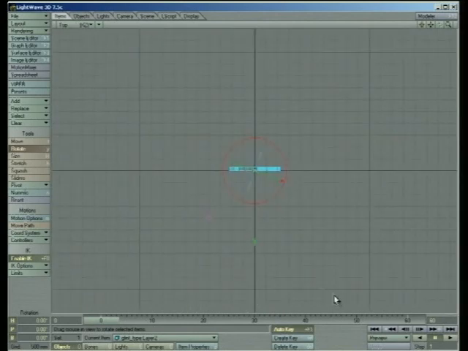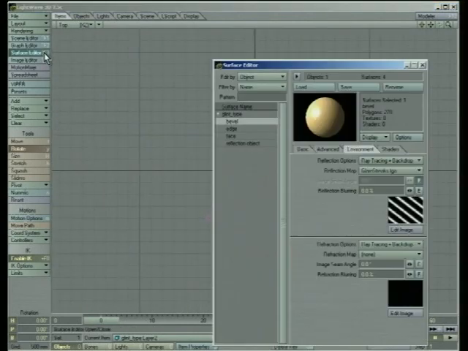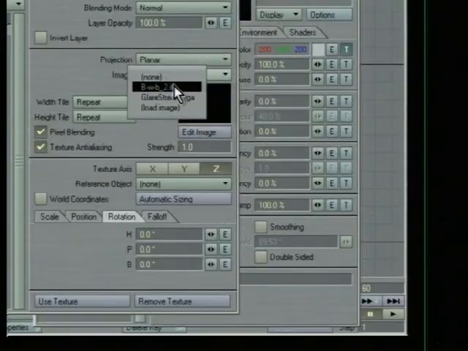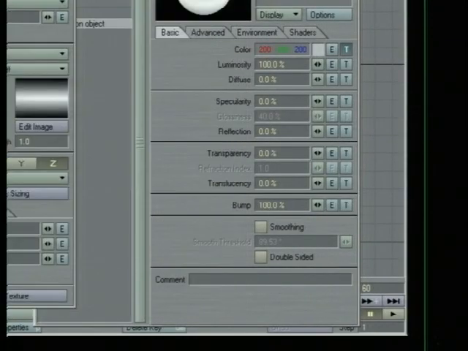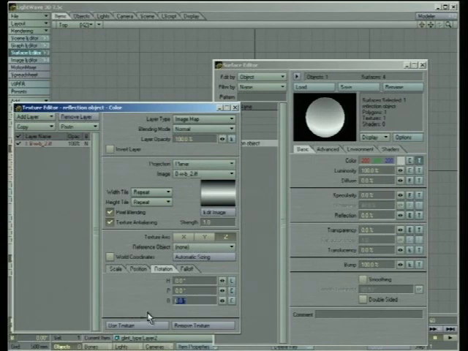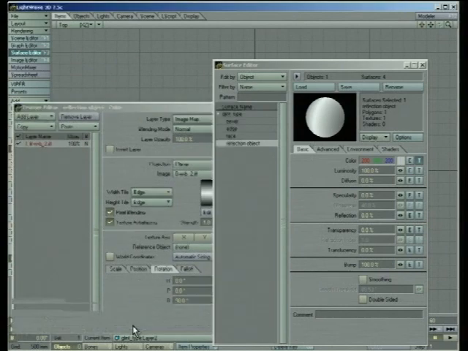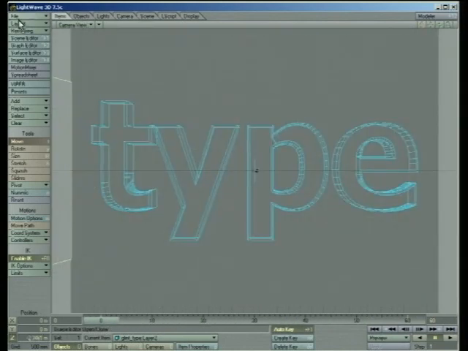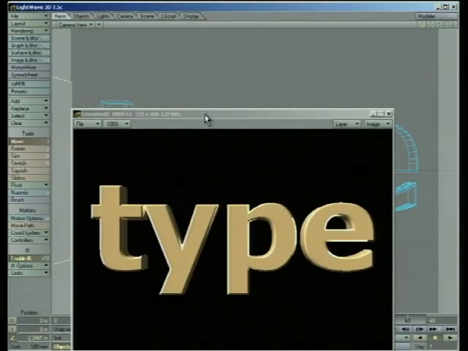Now we want to set up our surface here, reflection object. I'm going to turn off diffuse and just turn luminosity all the way up. And we're going to use this same image, but we want to rotate it 90 degrees on bank, like that. And again, we don't want to repeat it because it's just one thing. Okay, the object needs to be here like that. And it's going to rotate around, and it's going to be visible by our ray traced reflections. At the initial frame, you're not going to see it at all.